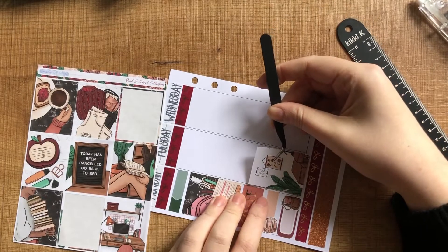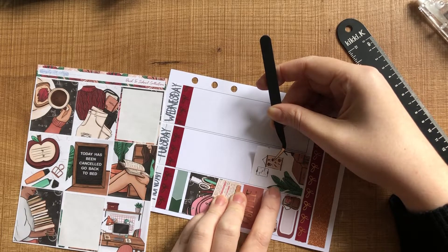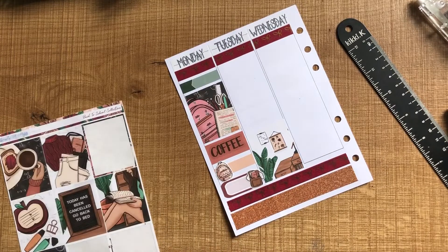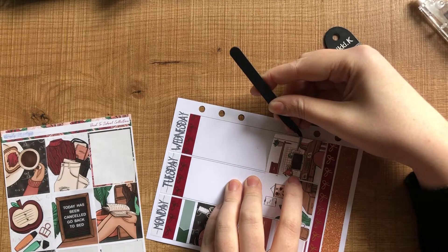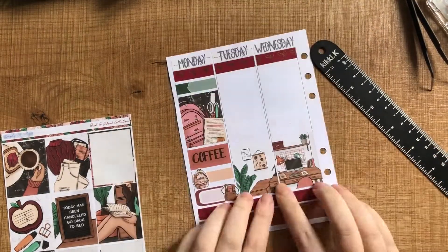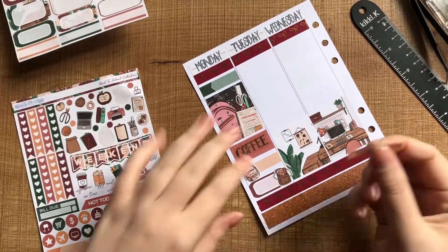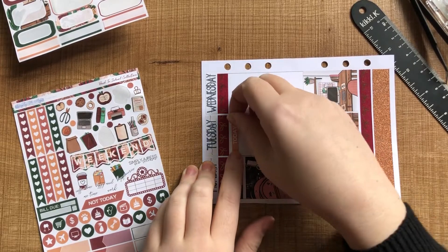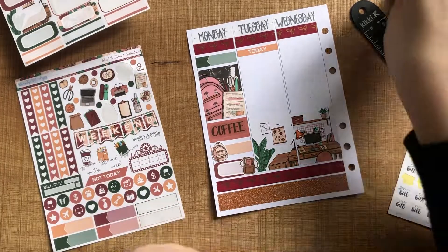On Tuesday I wanted to use the double box scene across Tuesday and Wednesday. I put that down first so I knew how much space I had to work with. There's a pretty big gap in between them — I haven't used many double box scenes but I think this one looks really nice, not too loud. I just really like the little desk set-up. At the top of Tuesday I used a today header, then underneath one of the little flags from the kit, and some script from Peaceful Mind Designs to mark in a bill that I have due on Tuesday.